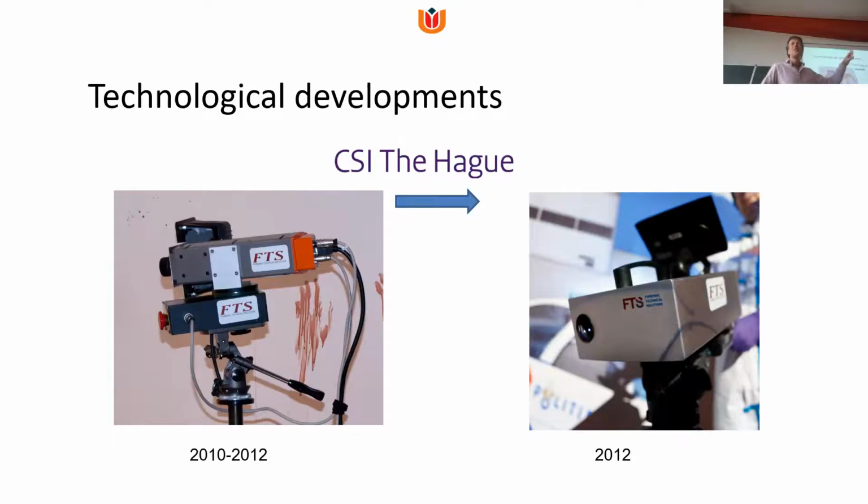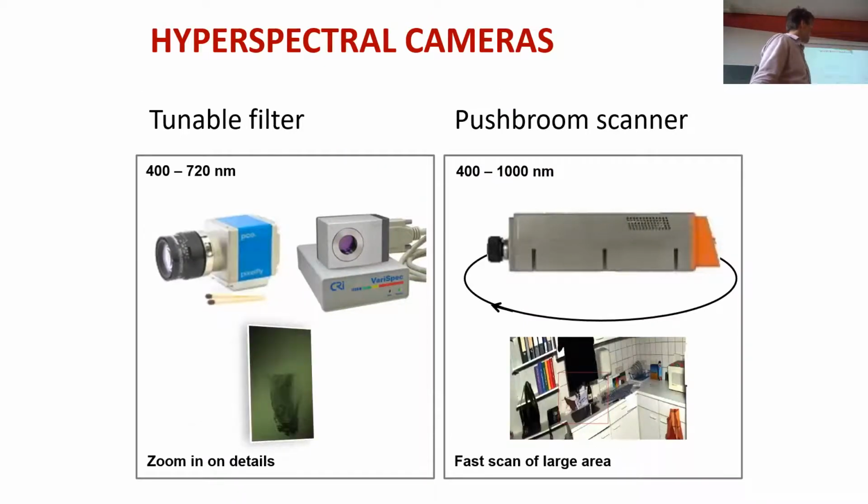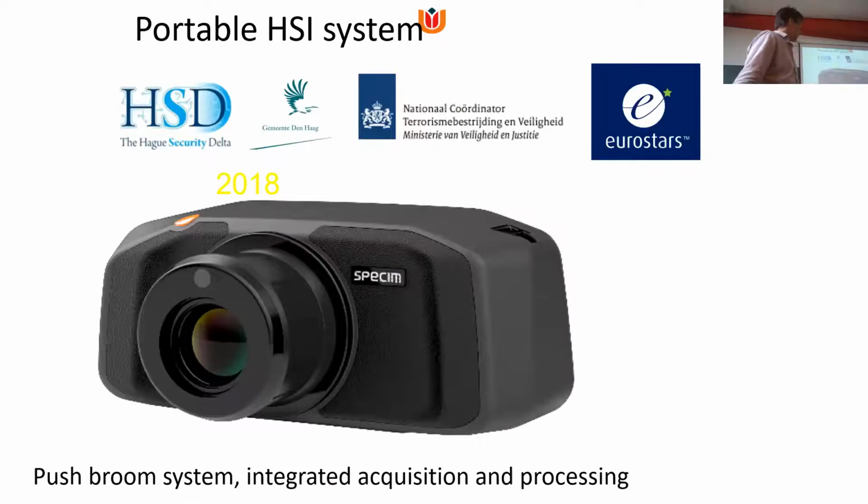And during that project, we developed a lot of techniques that, well, we developed this dedicated crime scene spectral camera, which is just a box with the camera in there, the computer, the touchscreen, the storage, everything in there. And with that, we could just go over the crime scene without cables, without laptops, without the physicists that were necessary. It's basically all the same. It's just a nicer box. And here we get some other thing, well, the techniques behind it. Yeah, this is not so super important, but this is the end result basically.